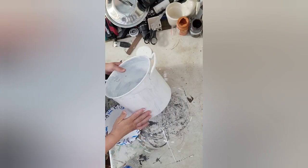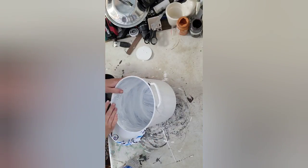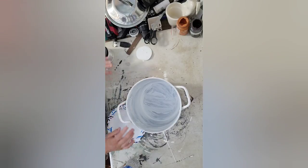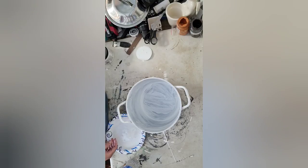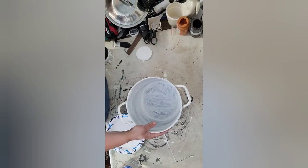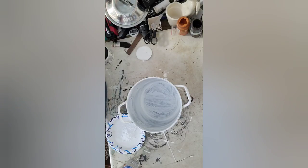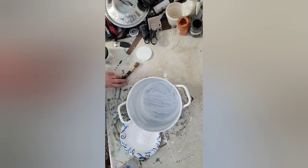Okay, for time's sake, I went ahead and flipped it over when it was dry. I painted this side and I painted the inside with slick stick. I don't know what I'm gonna do to that yet, but we'll get there. So to paint the outside, let me grab a brush here. Let me just use this stipple brush. I have some baking soda on the plate. And we are going to start.